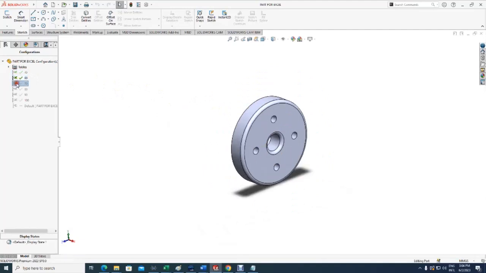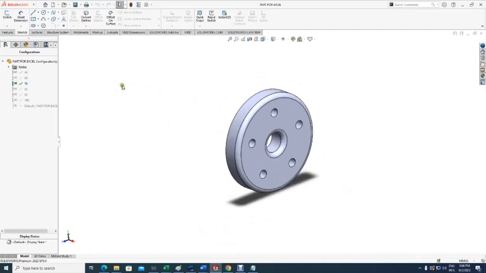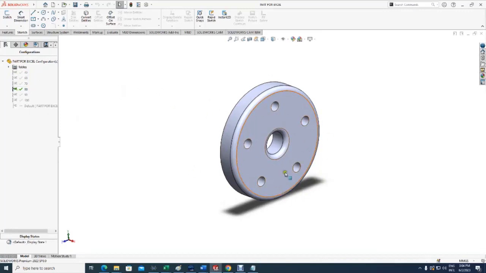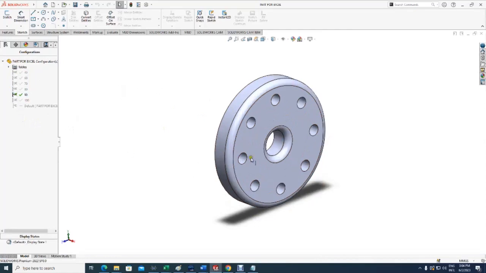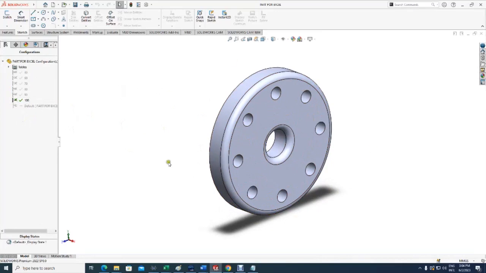As you can see, I'm doing different variations. For example, now you can see 5 holes here. Now when I move to this 80 nominal size, I get this. I still have the 5 holes there, but if I keep increasing, all of a sudden I have more, and now I get to 100 and so forth. So you can do this very easily when you combine SolidWorks with Excel. So I'm going to show you very quickly how this works.